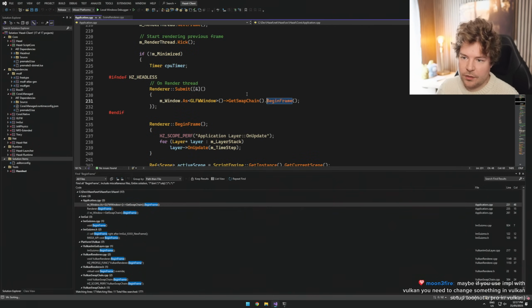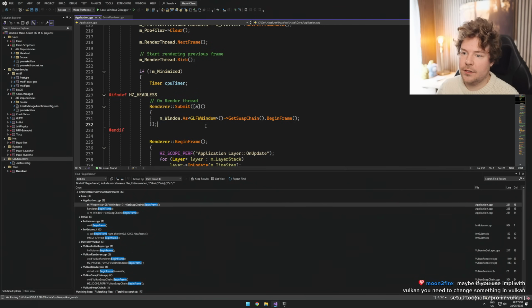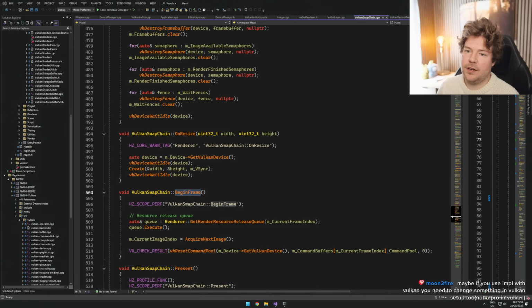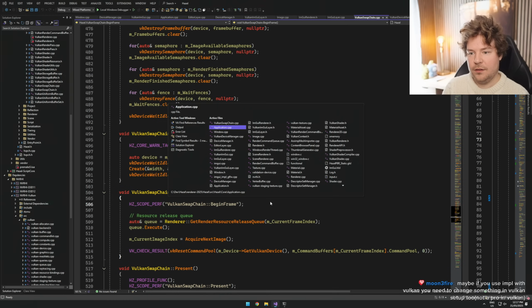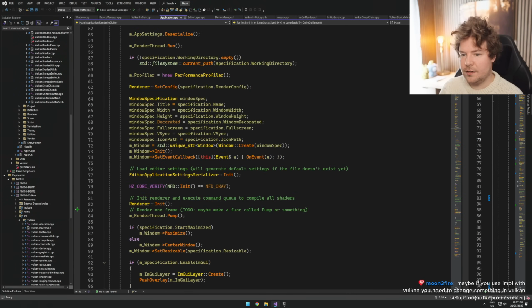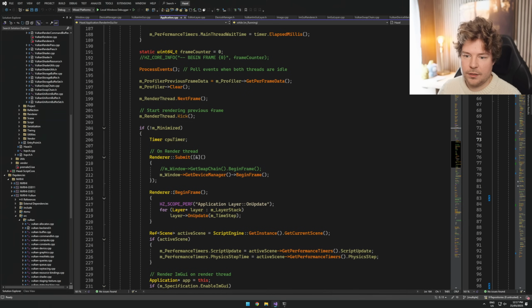Yeah, application calls it inside, oh, like the first thing here. Okay, interesting. Right before render begin frame. So application, I mean, that's a little bit... I don't love that, but it's okay, probably. So render begin frame, because presumably that happens, right? Yeah, render begin frame. Oh, here it was. Oh, okay, we are doing that.